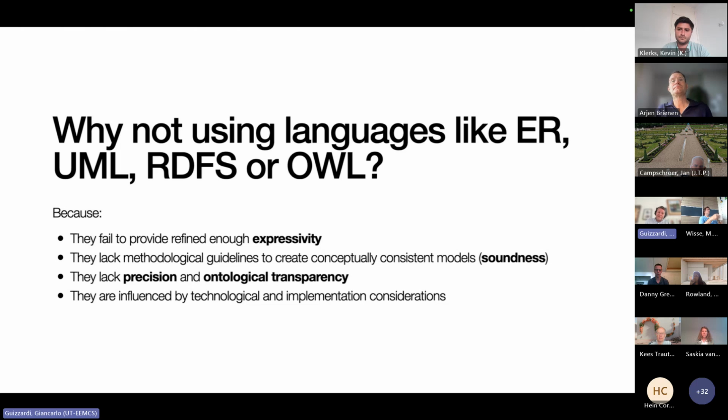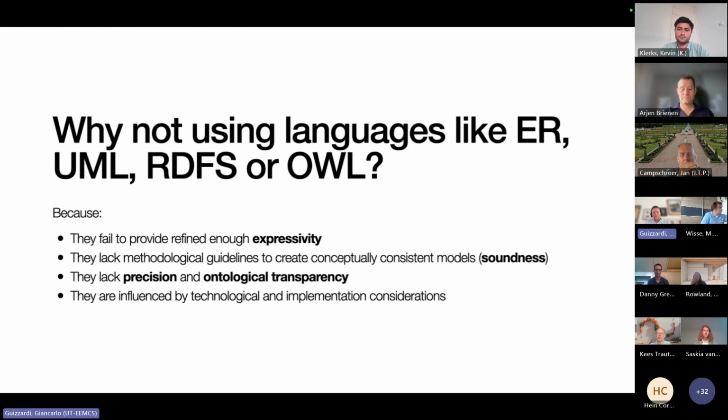Most of these languages were created also to structure data. And what we are doing here is something different. We really want to do domain modeling. And we want to create models that are more than just descriptive models. We want to create models that have a kind of explanatory power, so that when you look at the model, you really understand the domain through the model. Right? So you understand what the domain is about. So these are not just labels, not just logical predicates, and they're not just boxes and arrows.